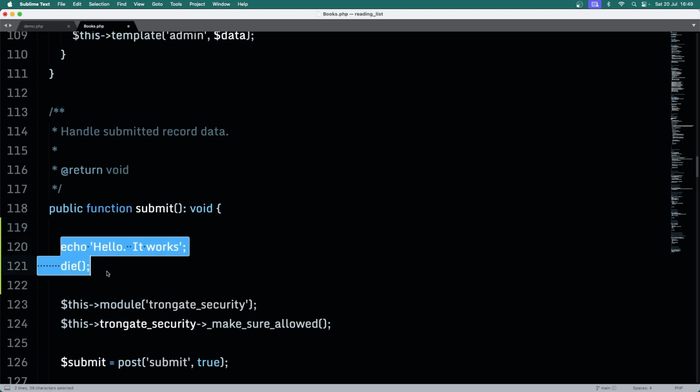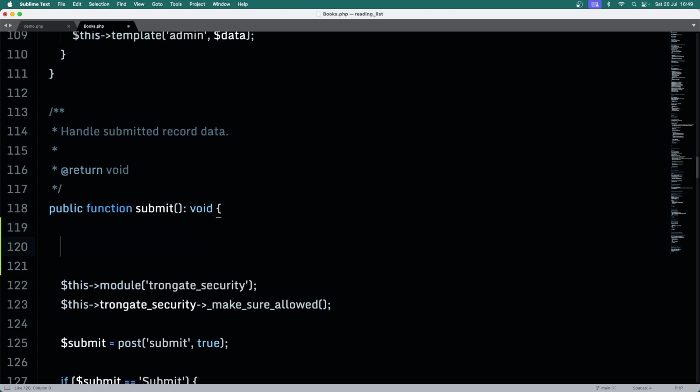But I want to introduce you to a little function that comes with the Trongate framework. It's called from Trongate MX. And what this does is it can evaluate an HTTP request and figure out if it's just a normal request or has the request been made by Trongate MX.